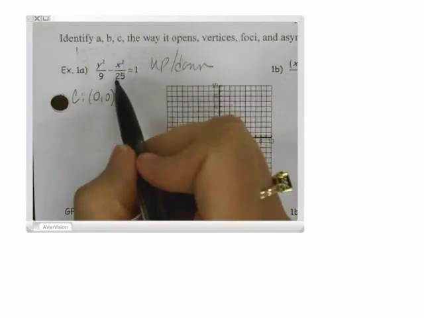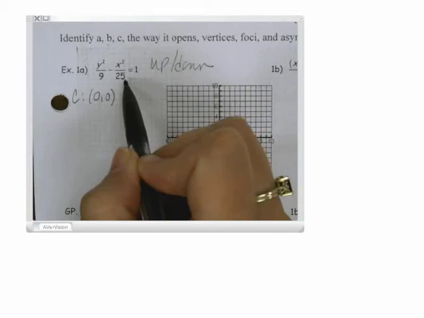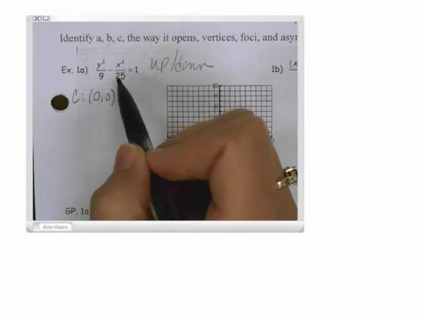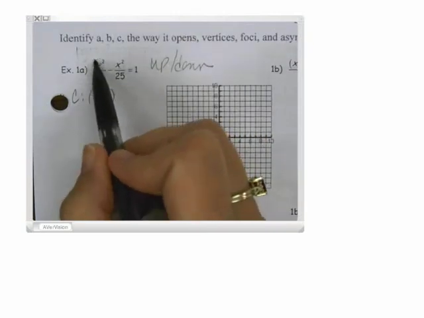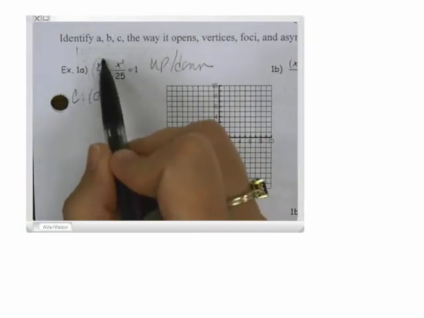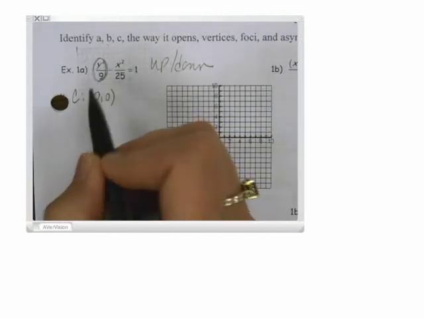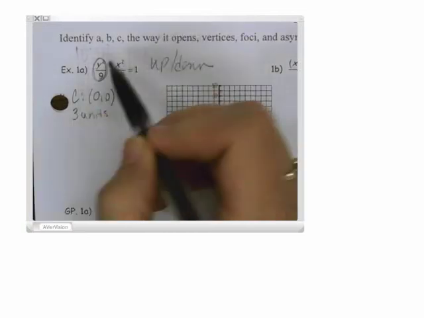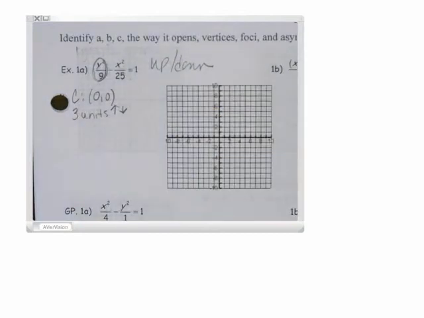All right. Now, I don't care that this number is bigger. This is not an ellipse. If this was an ellipse, I would say, oh, this is the bigger number, so my vertices are 5 units in the x direction. But it's not an ellipse. It's a hyperbola. Now, I look at which number is in front of the minus sign, or positive. So my vertices are, this is a squared, so I'm going to go 3 units, square root of 9, in the y direction, that's up and down. And that's how I'm going to get my vertices.